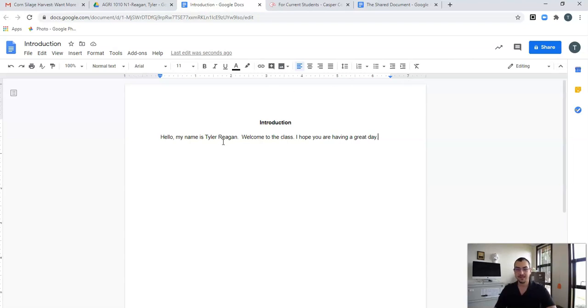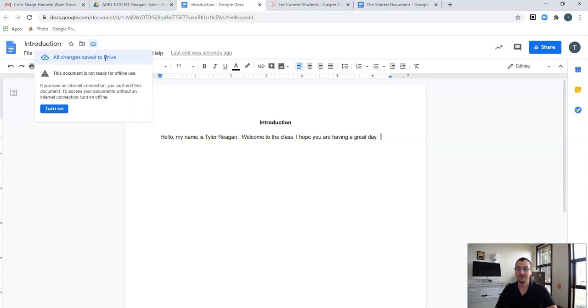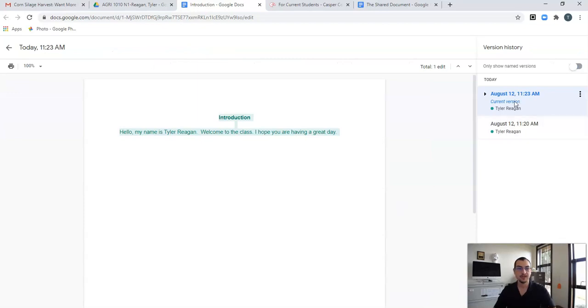But the next thing I want to bring to your attention is that all of this automatically saves. Where it says right here, saved in Drive, that means that everything's automatically saving. So unlike Microsoft Word or Microsoft applications where you have to click File, Save or Control S, which is a hotkey for saving that document, this is automatically saved. Furthermore, it actually tells you a history of it.